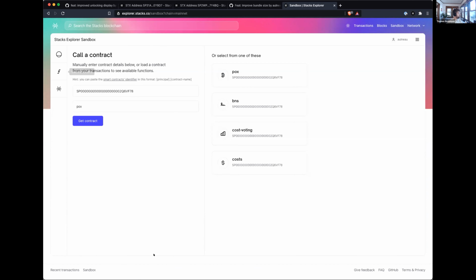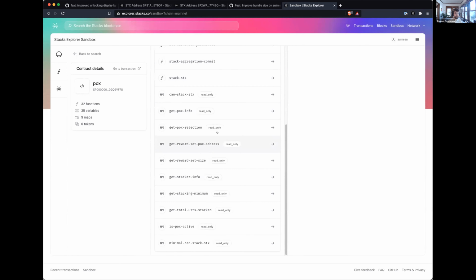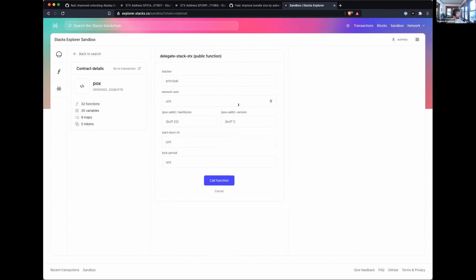And then I refactored the call a contract page a little bit to have some of these default built-in contracts that are on the network. And you can click on one, it'll autofill it, search for it, and then give you all the functions that it has. And you can click on any of these and pass in the variables and call it.